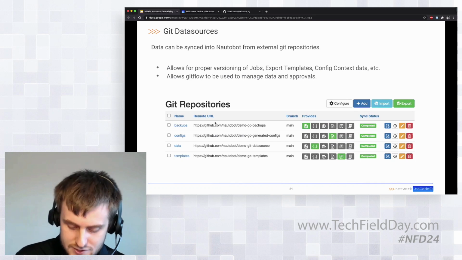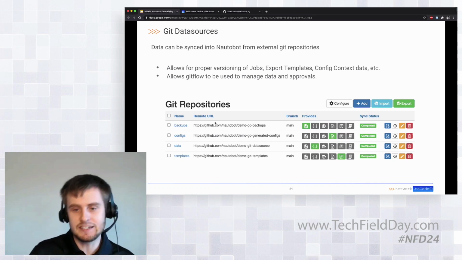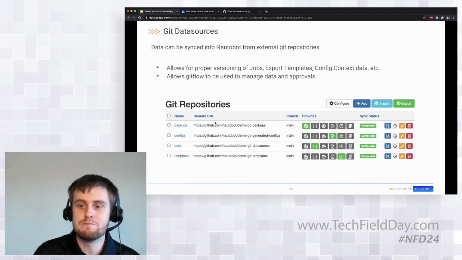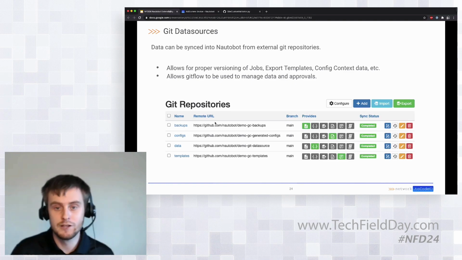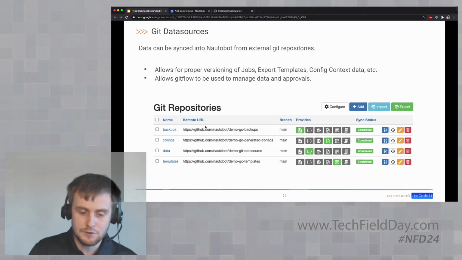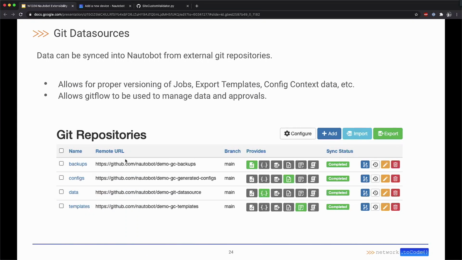What's also really powerful about this, perhaps a little bit nuanced, is because you're storing this data in Git, you can follow Git flow standards to manage that data, resolve merge conflicts and so forth, but also for the approval flow that you see a lot of. So you hear a lot of people talk about, and even Network to Code, obviously there's lots of use cases where we're storing all of our network automation data in Git, and maybe it's because we're using Ansible playbooks that are consuming that data. So network engineers are becoming more and more familiar with the usage of Git and Git flow in their day-to-day lives. So we wanted to expose the ability to actually get data into Nautobot with Git and so forth.